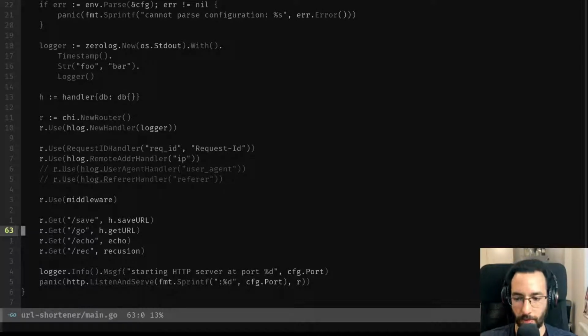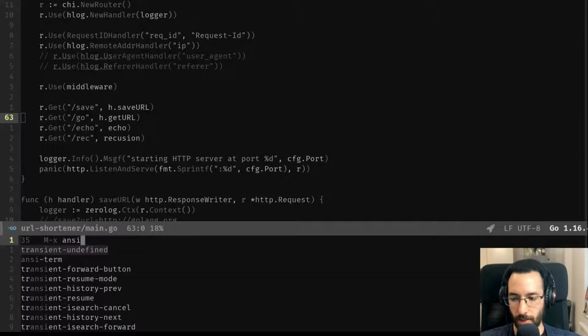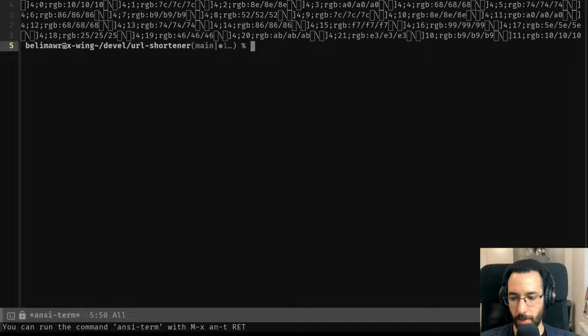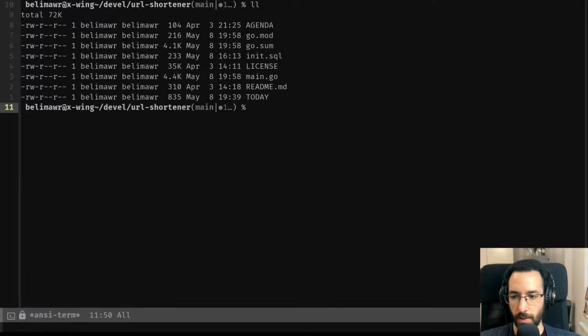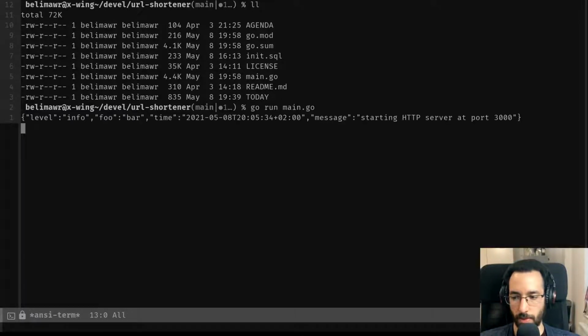Like, see how it's working right now, then dive into adding the actual SQL database, and then let's see what changes. So if I go, let's see, terminal, open my terminal. Okay, and then go run main.go. I should have my application running. Application running, port 3000.